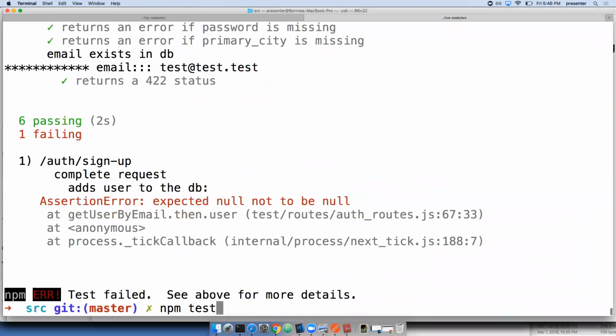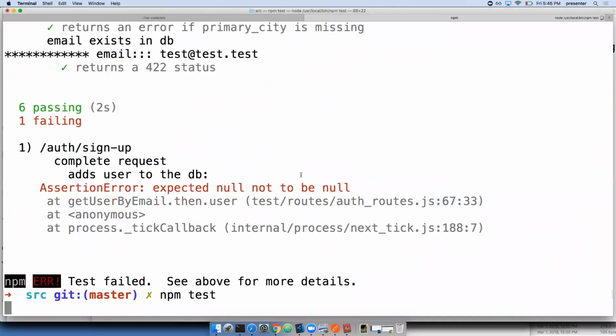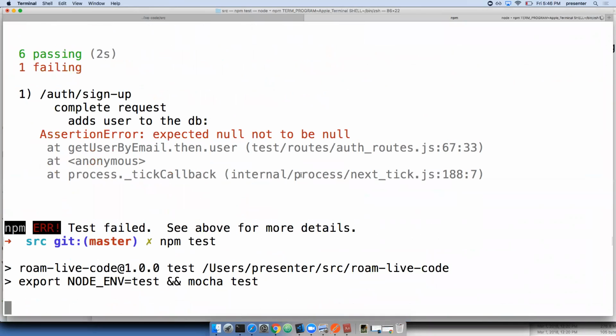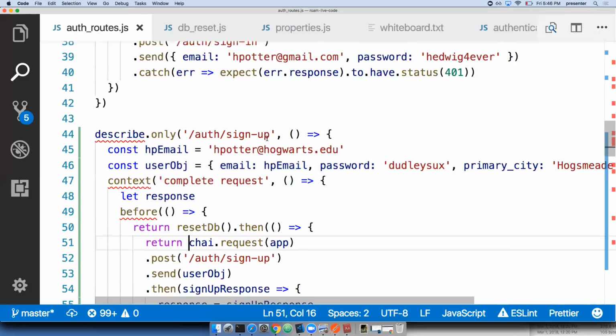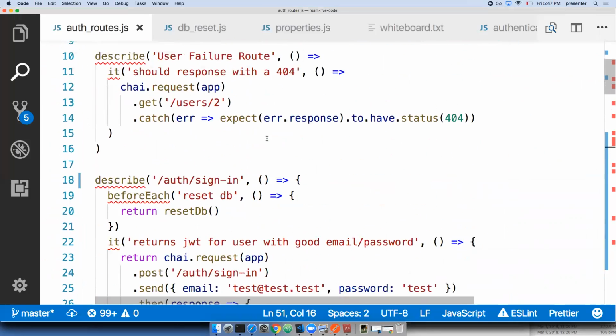All right, chances. Anybody want to take bets? 80%. 80%? I say it's gonna pass. Yeah, you're 100%. All right, 7 passing, and a bunch of printout crap that we don't need.